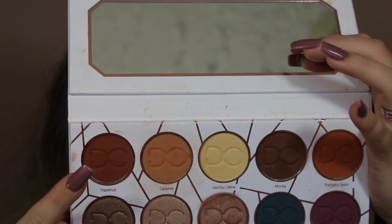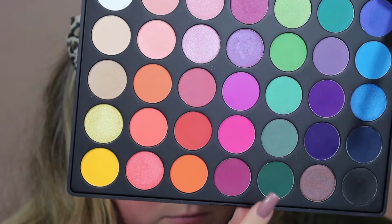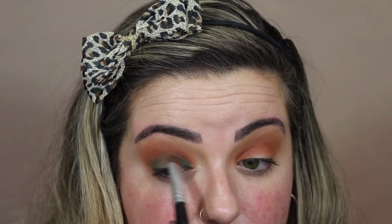I am moving on to a darker brownish reddish shade. Well, that one's more orangey, and then after that I am taking the reddish brown shade and just building up the color in my crease. Next, I'm going in with a Morphe palette. This is the 35B palette, and I'm taking that green shade right there, and that's going in the outer and inner quarter, creating a halo effect. And I definitely go into the crease a little bit and blend it out.